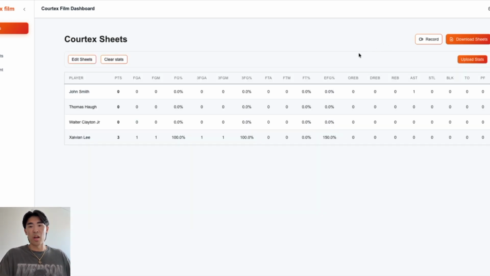So when the session is done with, all you need to do is hit stop recording on the mobile app, and then just stop logging the box score stats, and that's it. Within a couple of seconds, and at most a couple of minutes, all box score stats and film will be updated and available for you to go in and view them and make playlists and share, which we'll go into more detail on how to do that later.